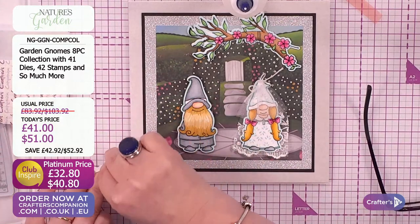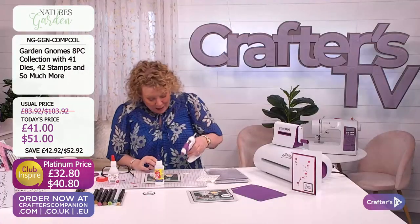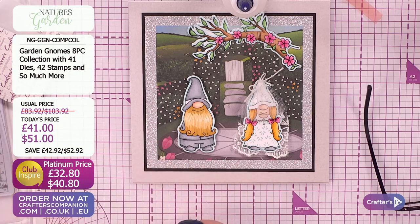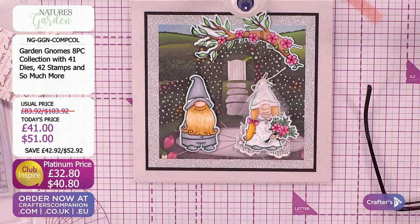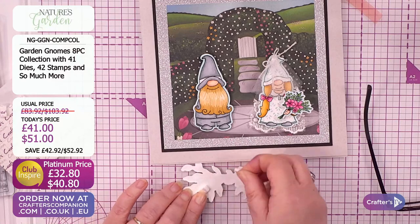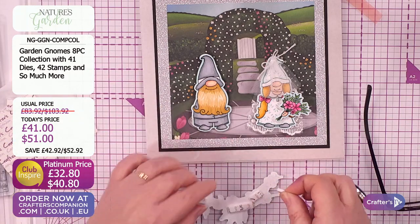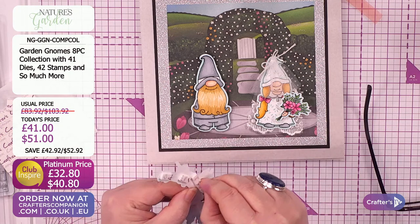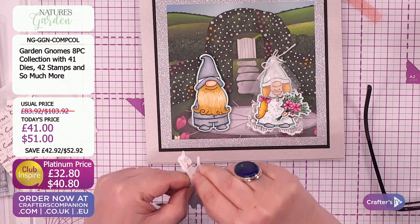Do you know what? See what a lovely time you and I have just had putting this together. This collection just makes you feel happy. No two ways about it. I just think it's the characters, it's the beautiful colour scheme, it's how much creativity you can express by the scene that you build, it's the story that you want to tell. That's all just part of being creative, and this set will do that for you. It's just a feel-good crafting collection. And if your mojo has got up and gone, because sometimes our mojos do, then this set will reinvigorate that for you, because you can't fail but to have a lovely time with it, and for your creativity to go wild.